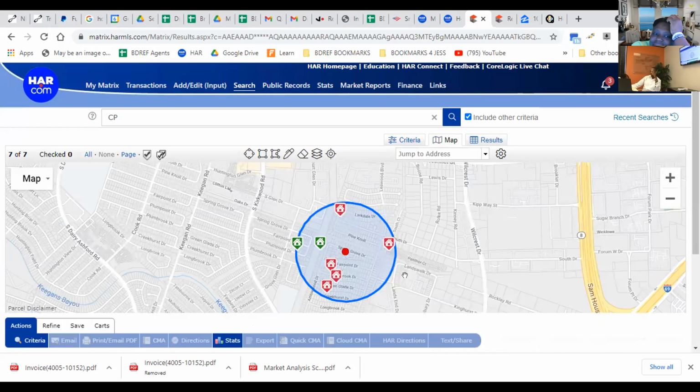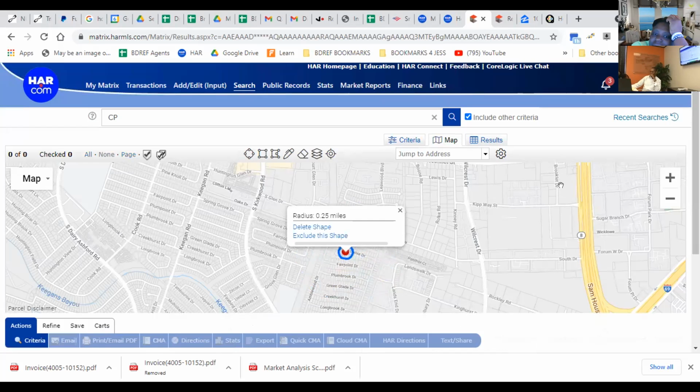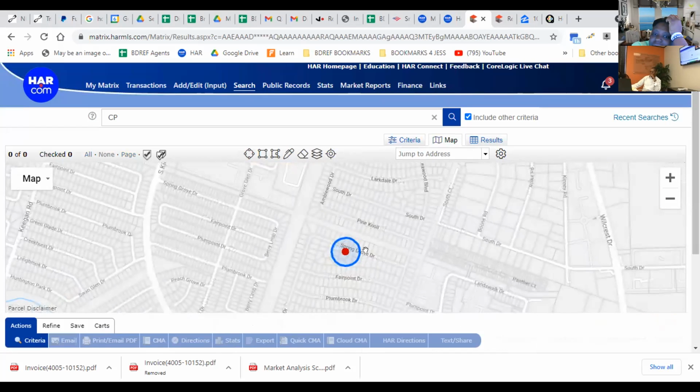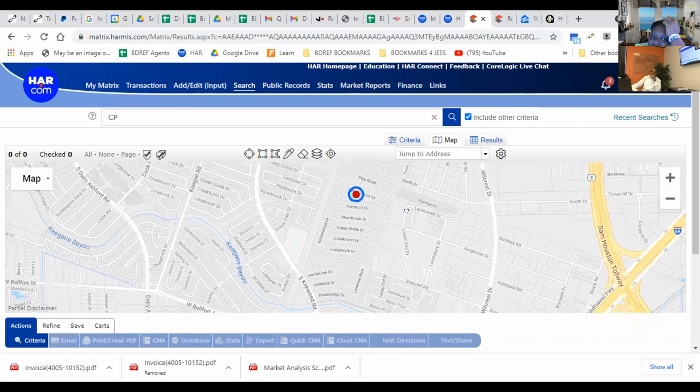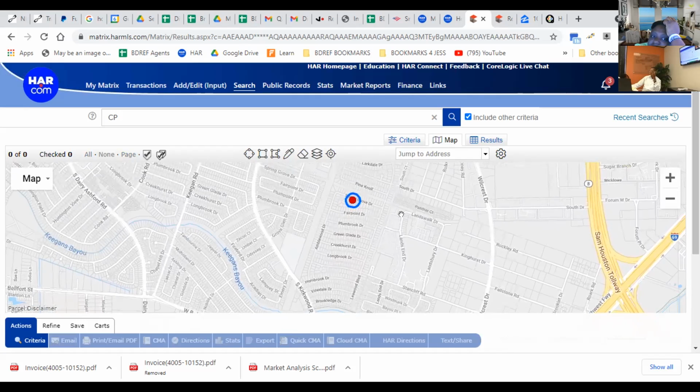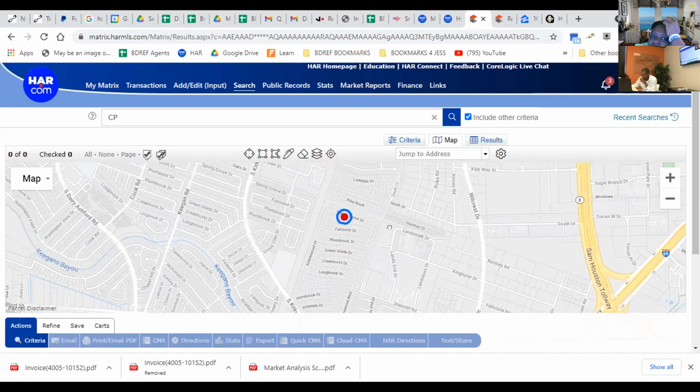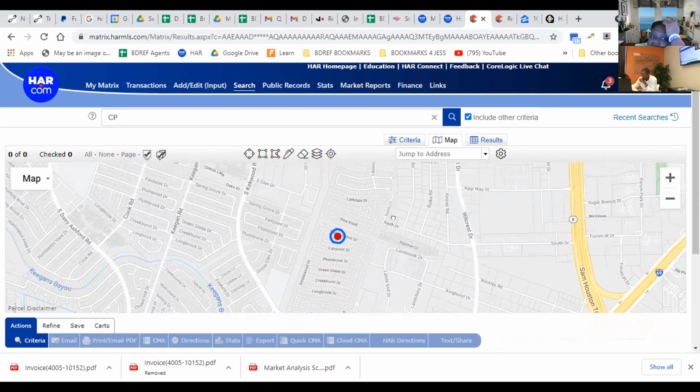What I used to do, I would keep that, and then widen it out, but I want to explain something first. When you're looking at this map, what it's telling us is that this house is in a particular subdivision. One thing Erica talked about earlier was trends. Trends is what you're really looking for when you're trying to figure out these prices. The reality is that the trend has boundaries most of the time, and the boundaries are found within the actual subdivision. Like this is in a huge subdivision.